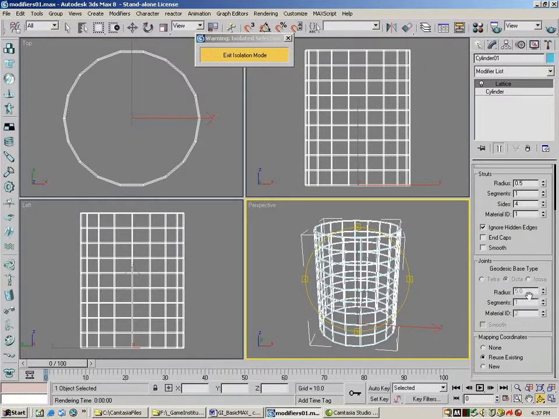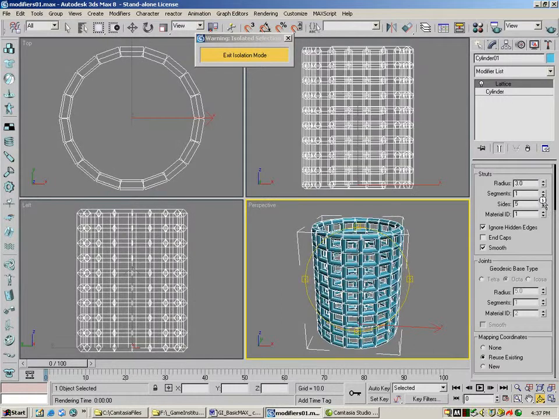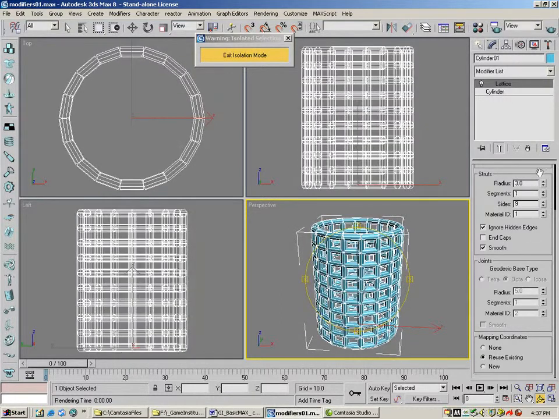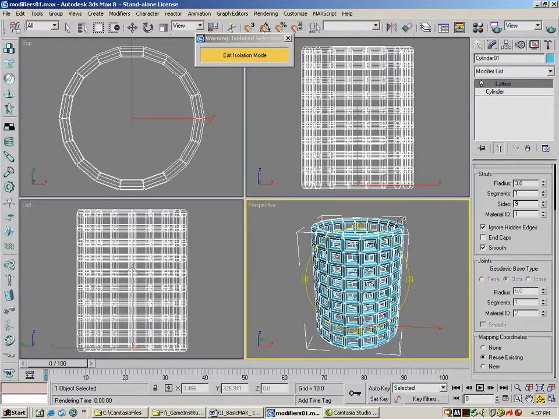We can change, what do we want to do here? Let's see. We can make them smooth, and so if we make them bigger, you'll see they're kind of square shaped there. I can add more sides to it, and now when I render it, they're round. Lattice works great for making grills and pieces of the tank that'll be kind of like wire or rebar type stuff if you want to do that. But lattice is a good one.